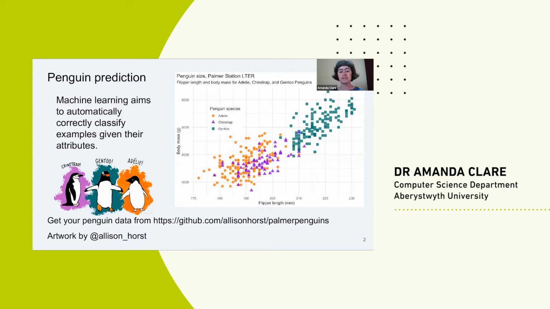By the way, this is quite a nice data set if you want to explain machine learning. If anybody out there is still explaining machine learning using the IRIS data set, you might want to rethink and use penguins instead, because the iris dataset was released to the world by Fisher, who was an eminent statistician, but he was also a eugenicist, and that paper that introduced the iris dataset was in, I think it was the Annals of Eugenics, anyway, some journal about eugenics. So if you prefer the non-eugenics connotations of classifying penguins, then I would get your penguin data from this URL.